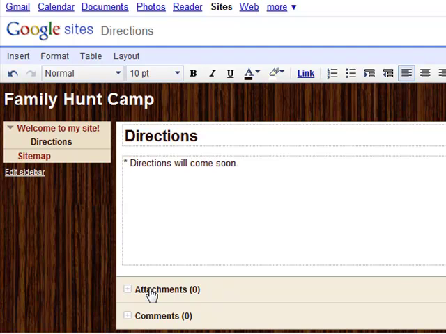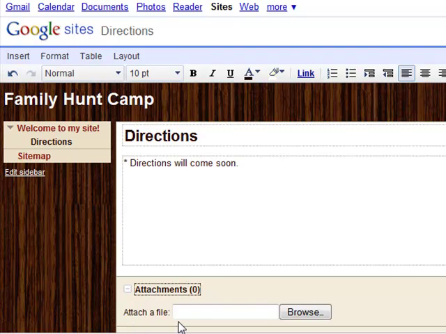If you need to add an attachment, for example, maybe you have a photo or an aerial view or a map. This is just in my example of directions, of course. You could add any attachment here. Simply left click on Attachment. You can find the file name. This could be any type of file. Browse your system and you can add it.